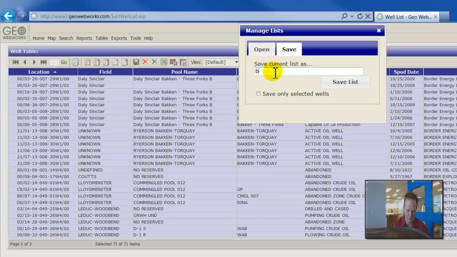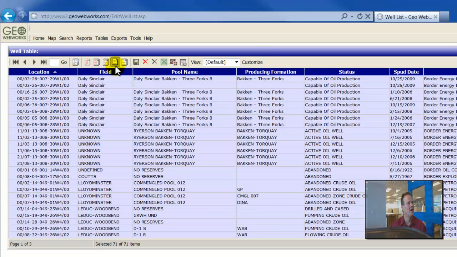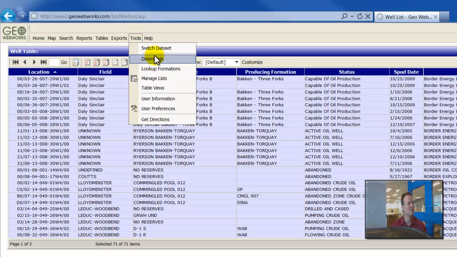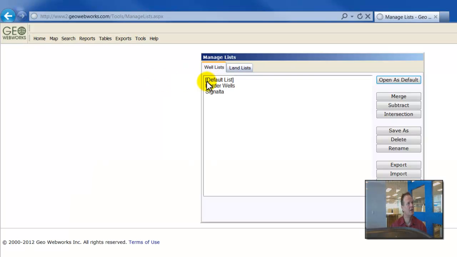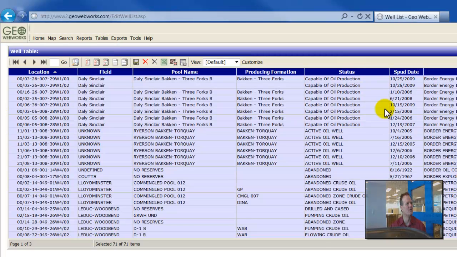Let's say we call this border wells. You can go save list. And now anytime you need to, you can go to your tools, manage lists, and you have those wells available to you to pull.